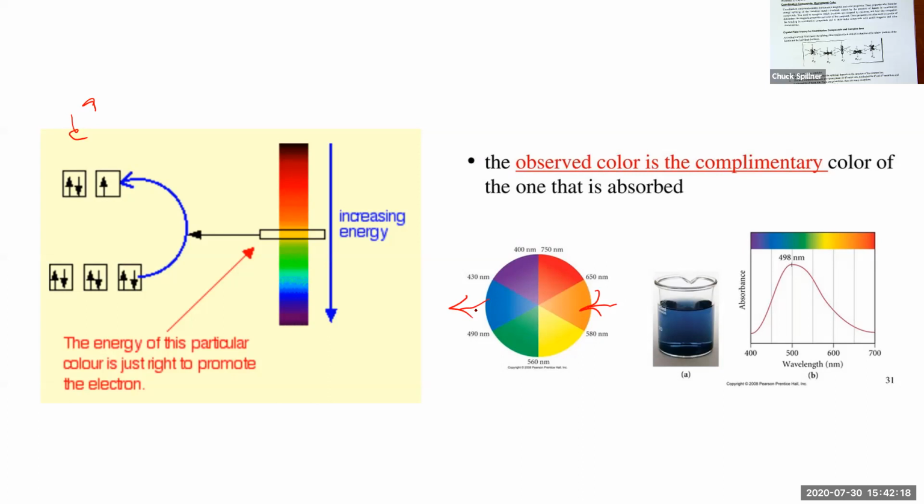What's really happening, if you look at the absorption spectrum, which I think you looked at in lab, you might see something like this, that the light at 498 is being absorbed. That means all the light on the other side of it, over here and over here, is being transmitted. So it's the combination of those colors that gives the solution its color. You combine them all, and that's what it looks like.